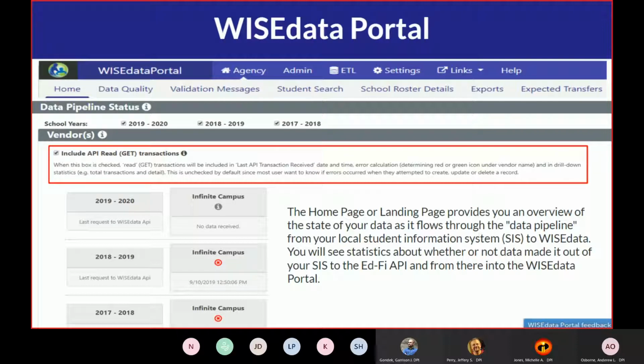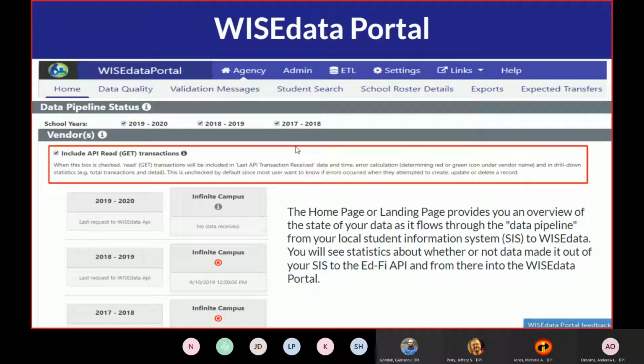The way that the law is set up for dropouts is some of the calculations may go back as far as the 2017-18 school year right now, and so we need to have that open for you so that if there is a mistake in the data that is going to result in a student being listed as a dropout that should not be listed as a dropout, we want you to be able to correct that before that calculation is made so that the data is correct and we don't have someone out there listed as a dropout who's not really a dropout. So that's the main reason for that.